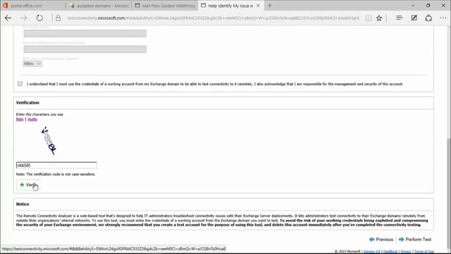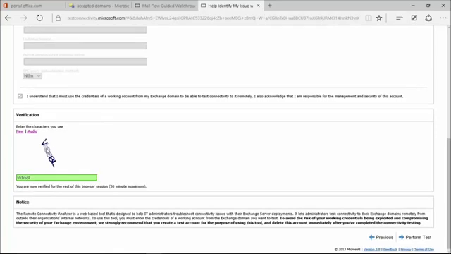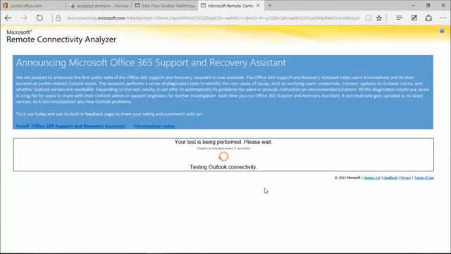And this is not case sensitive, though it sometimes is hard to read. So just keep on trying until you can pass it. Then you actually perform the test. Once you perform the test, it'll give you the results of whether it failed or disconnected. And from there, you want to put on your, not your mail flow troubleshooting hat, but your Outlook connectivity troubleshooting hat, to determine why you're having this issue.